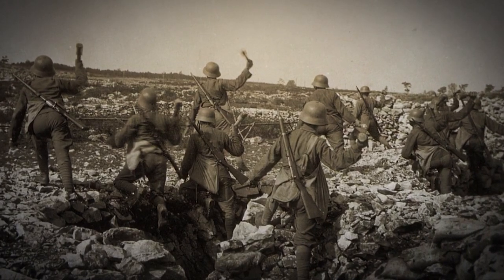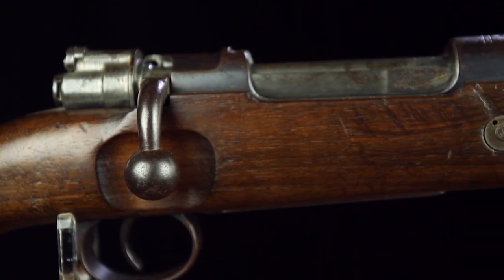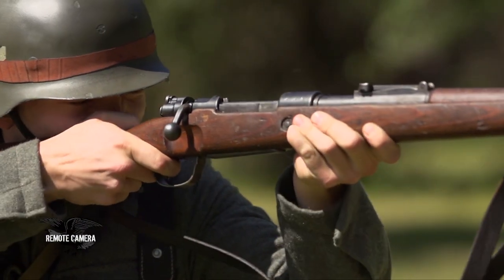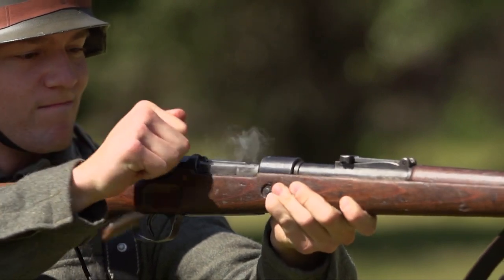To make it more compact and more appropriate for use by cavalry, the Germans also take the rather characteristic straight bolt handle of the G98 series, bend the bolt handle around, and carve a recess in the wooden stock around it. This is beginning to look a lot like what will be the next evolution of Mauser carbine in the form of the K98K — the rifle that Germany fights with in the Second World War.